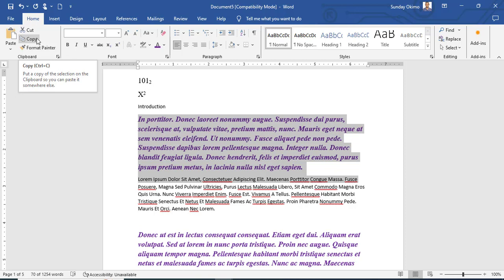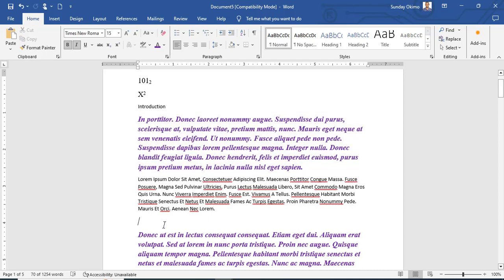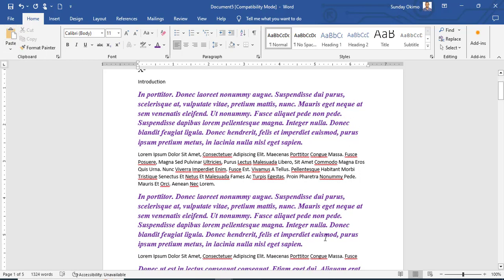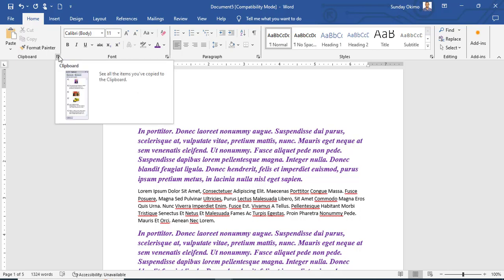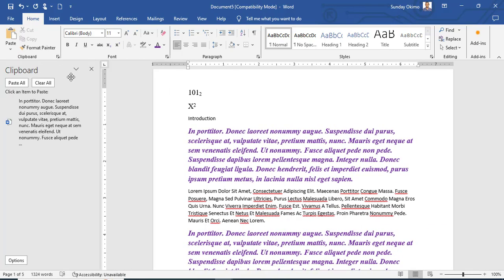Now, I have copied this. You can see it's still there. Now, I may decide to paste it here. By going to my paste, I can simply click on this. You can see it is pasted here for me, and that is just the difference between these two things, cut and copy. Now if you click here, you can still see other things attached to it.